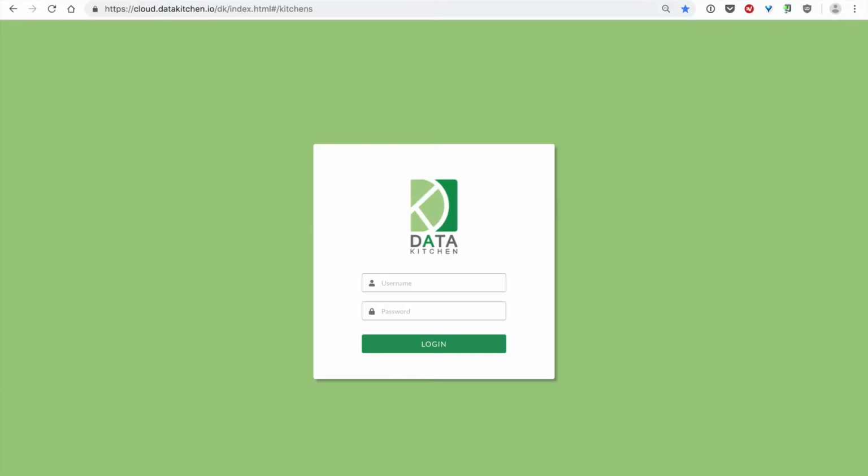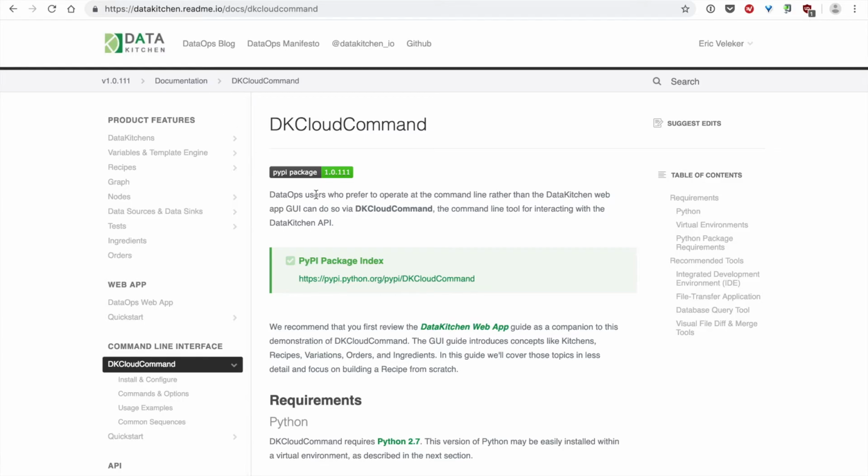Much of what we'll cover today surrounds DataKitchen's UI tool. It's our web app accessible via web browser. But we also do have a command line interface, and the documentation is available here. That's because users on teams that deliver data insights often have different levels of technical skill and prefer different tools.